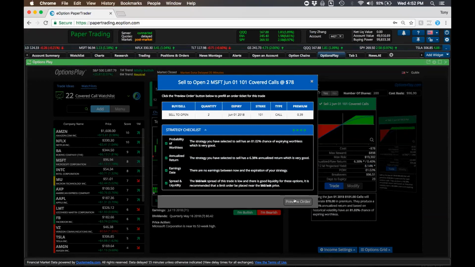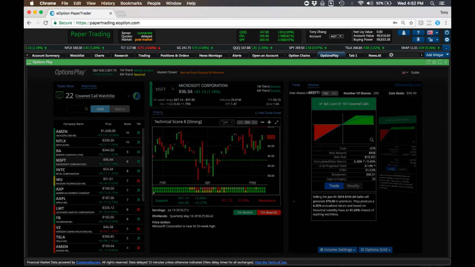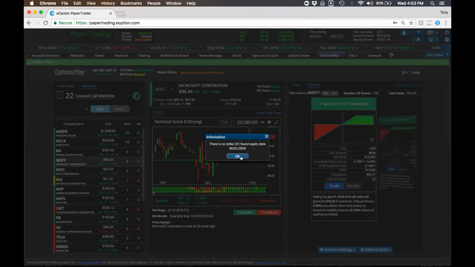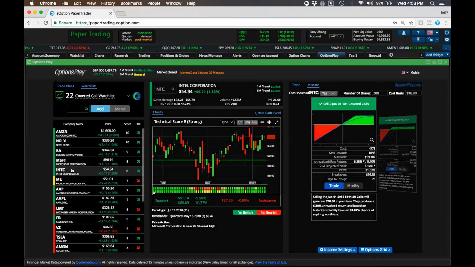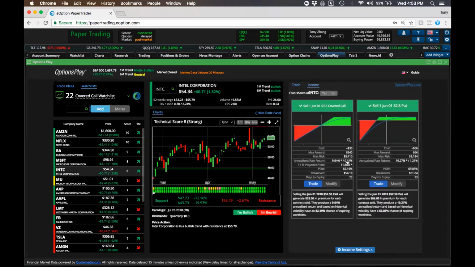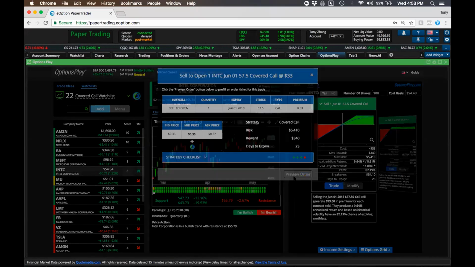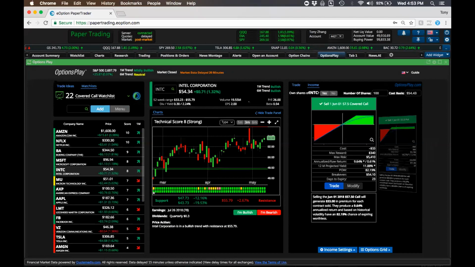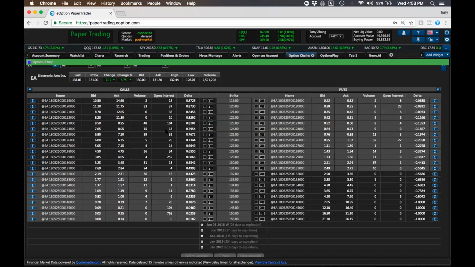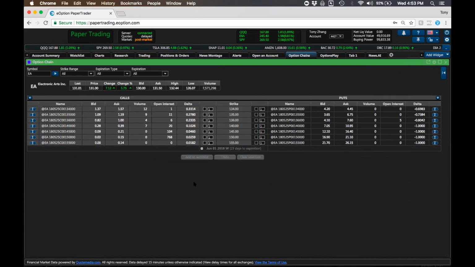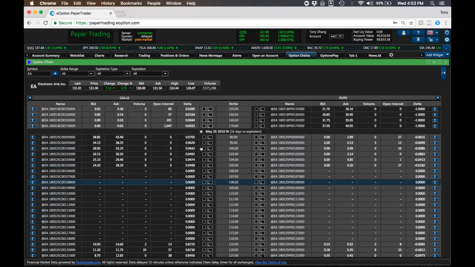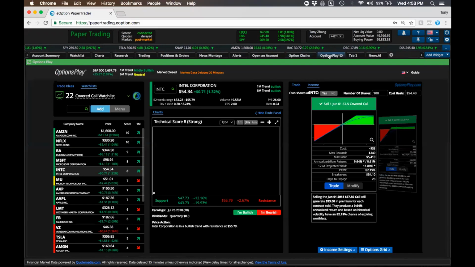So one of the coolest things about this integration is that when you're looking at a trade on our platform and you want to trade it, you can simply hit the preview order button. Sorry, I don't know why that happened here. There should be that strike. Let's take a look at this. On Intel, hit the trade button, preview order. Wonder why it's not finding those strike prices. June 1st. Okay, we'll take a look at that in one second.